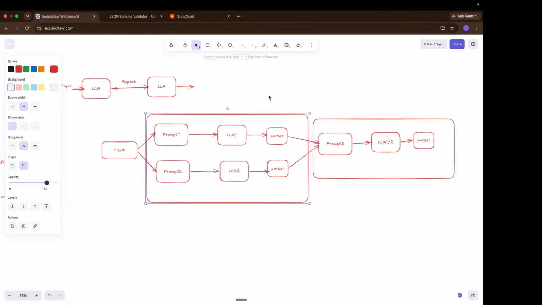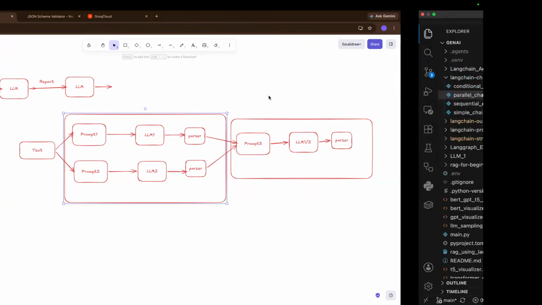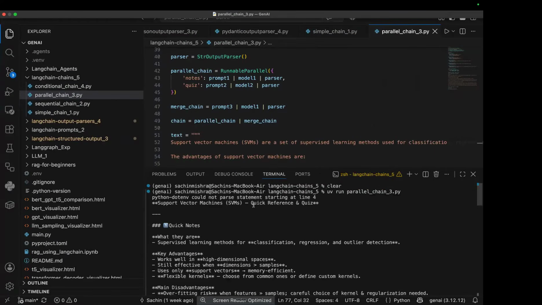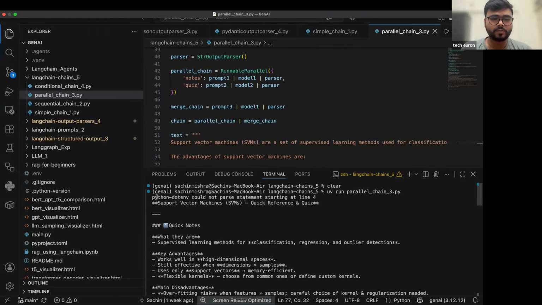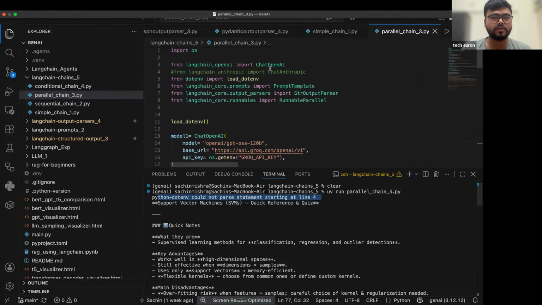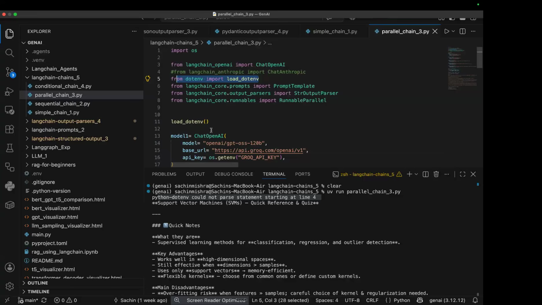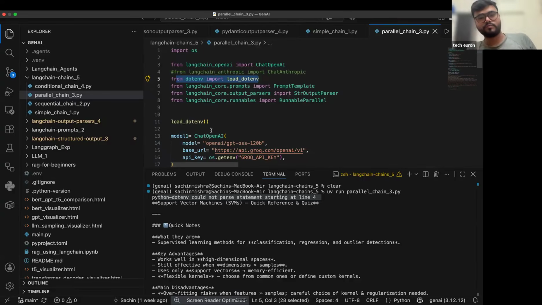Hey Sachin, hi, Vivek here. Structure-wise, I am good. There's only one question I have. Whenever you are running your output, the very first line says cannot parse line number 4. What is that? It's just a python-dotenv warning it is giving. Don't worry about this one. It is coming from this library. Yeah, it's a warning. Ideally, it should not come, but it's fine, not an issue. Maybe they have updated their Python package, and maybe due to that we are getting this warning.